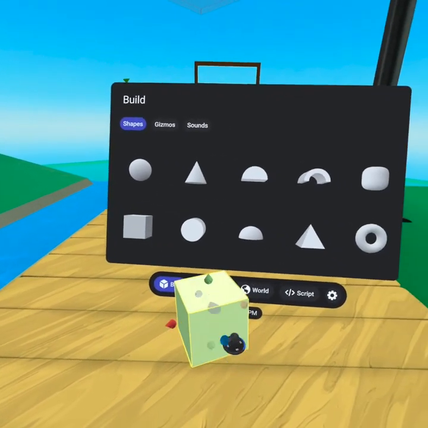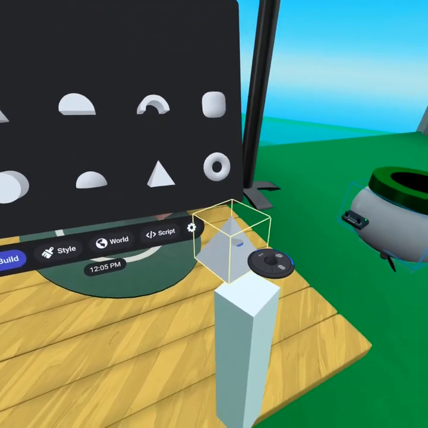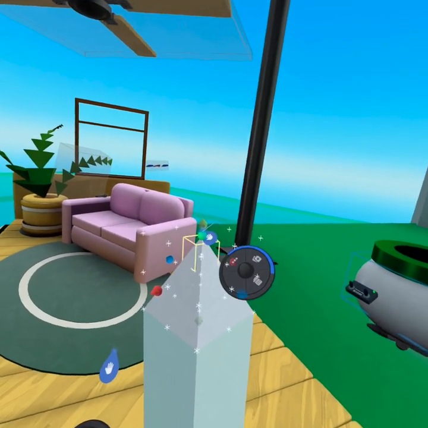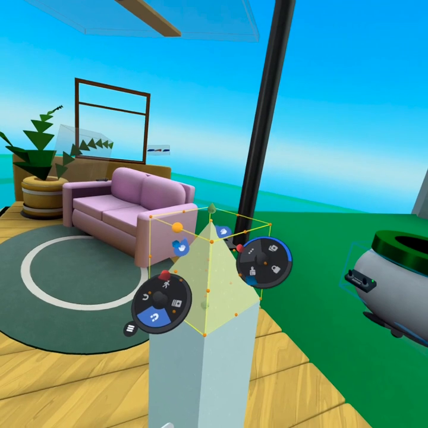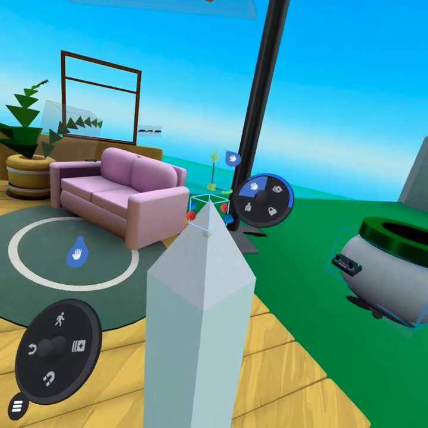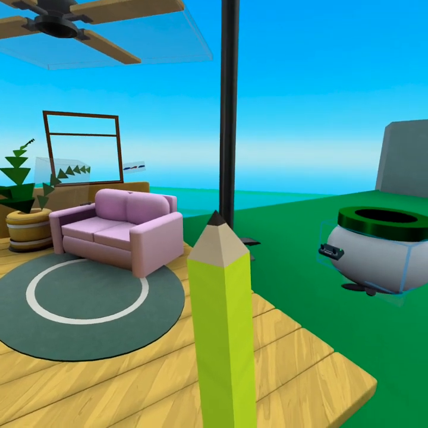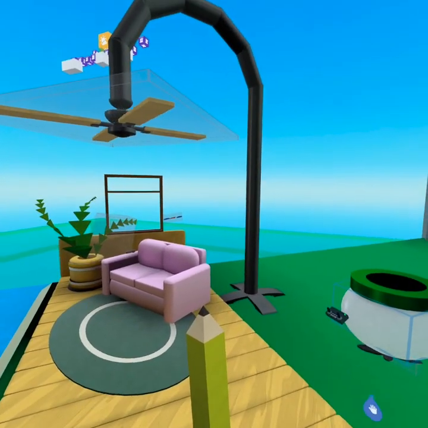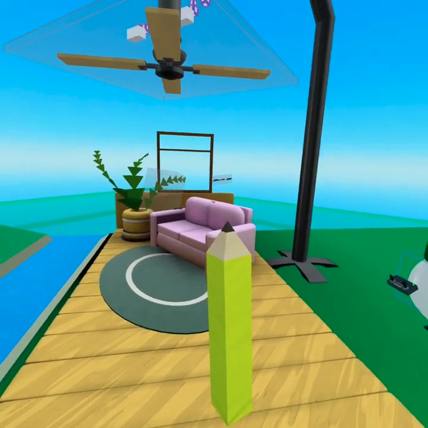So we're going to go ahead and grab a cube, grab this pyramid shape, the mystic pencil staff. I mean, that doesn't sound intimidating whatsoever, but whatever. So then we'll slide this up. It's in dark. Perfect. Okay, so we've got our pencil, and every pencil shooting thingy needs some effects.